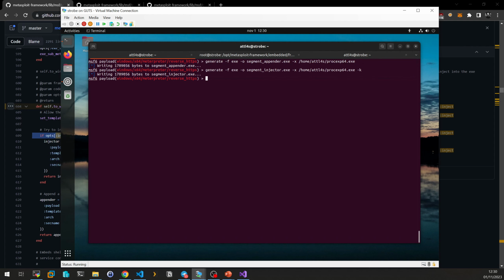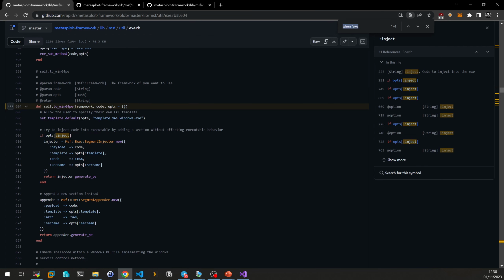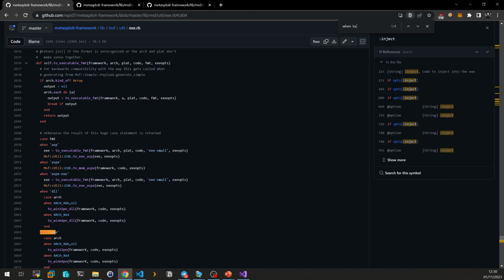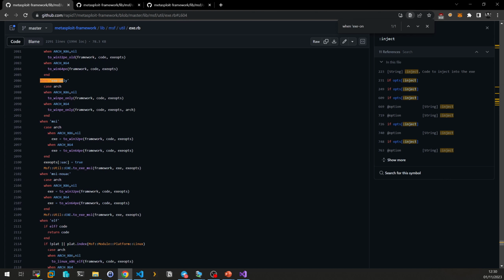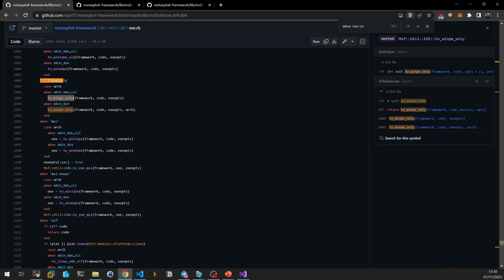Cool. And finally, the last method I wanted to show is the exe only method. If we go to exe only, we see this function, win PE only.